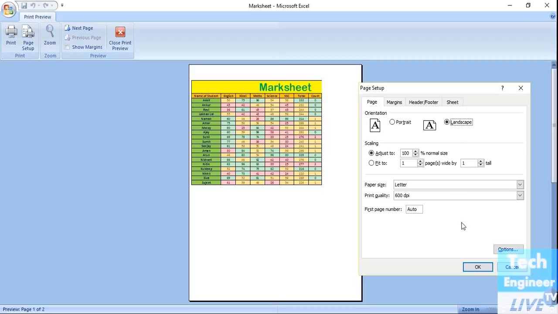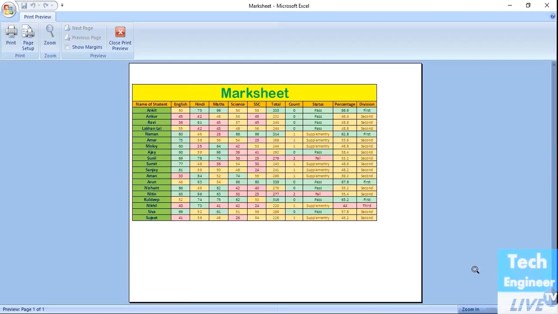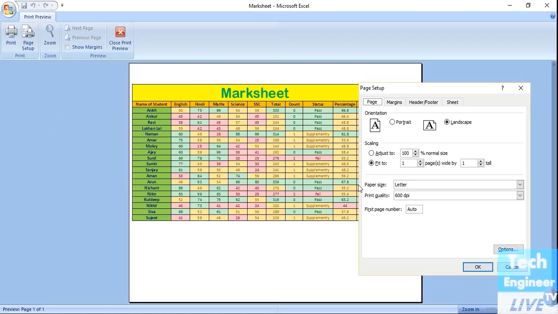So a better way is to go with landscape, and we want to fit, we want 100 size. If we go with the landscape, you can see it will start showing, and this is how the orientation will be. In landscape, this is how the print comes.